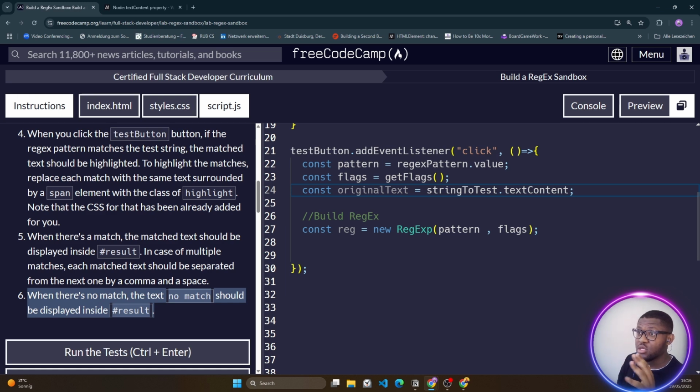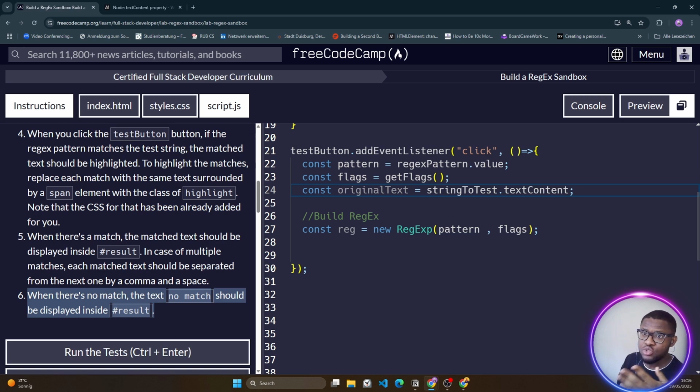He's also saying that there's a possibility that there are many matches. So the text can be as long as possible. Let's say, for example, 13 strings, and inside those 13 strings there are, for example, 5 matches. So we also have to handle it as cases.